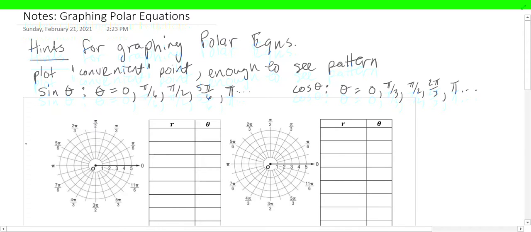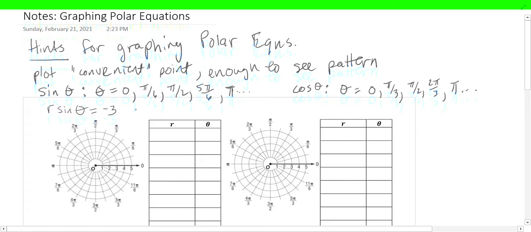All right, so let's do one where we're just going to do one. You're going to have 2 on the assignment. Y'all just need to practice these. If I give you r times sine of an angle equals, say, -3, what you need to do, so this is kind of hard. This is not where we normally start.